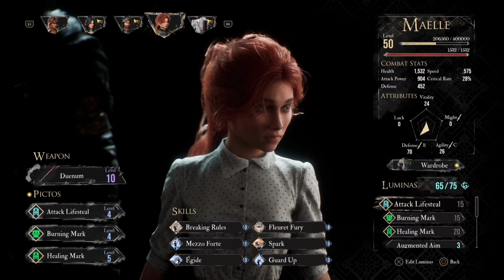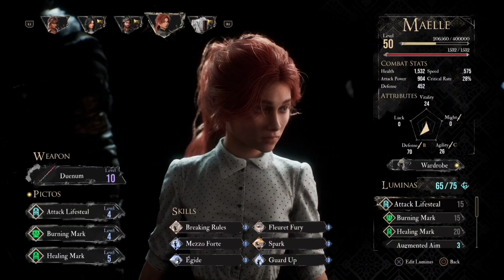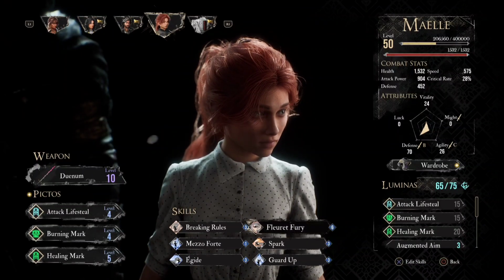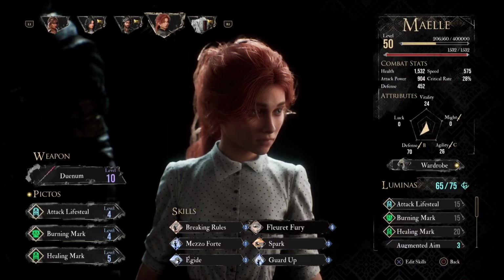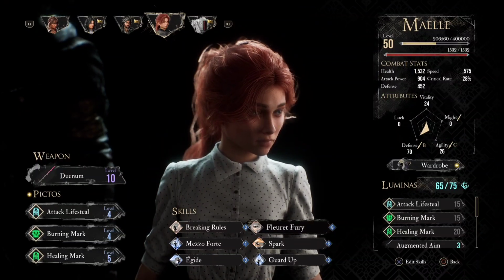You don't really need that much battery going on, and if you don't really want to, then you can also turn Maelle into another DPS. That's it for this setup.